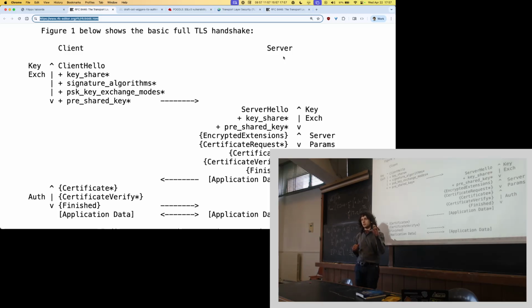DNS is the system that turns names into IP addresses, so you need the IP address of the server anyway to connect. So the idea is that the client, at the same time as it asks, hey, can I have the IP address of google.com, will also ask, by the way, has google.com published which key exchange algorithms it prefers? And then it gets back that list together with the IP address at the same time, because it's a single round trip if you ask for two things without waiting in the middle, and you get those two answers in a single flight. And then it has that. That will exist. Does not exist yet.